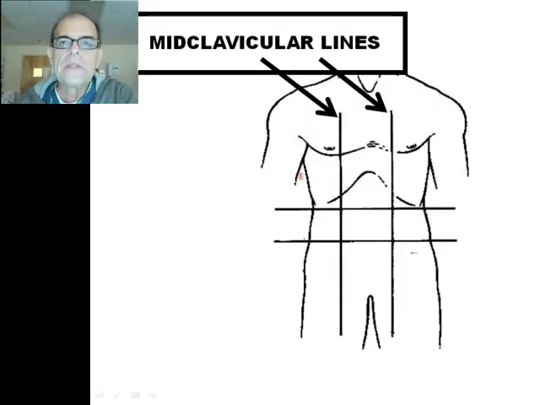How to divide the abdomen? The first is 2 midclavicular lines, 2 vertical lines that go over the middle part of the clavicular bones. From the middle part of the clavicular bones, vertical, like sagittal, cutting all the body. Same in the left side. From the midclavicular line, a sagittal line to the inferior part of the body.